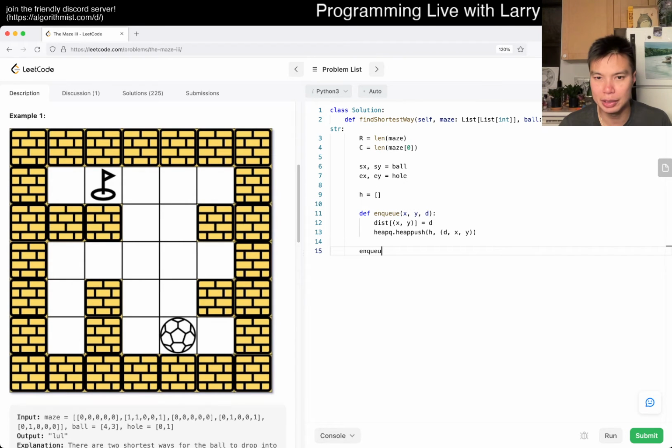So then we're in Q, where the boys, or SX, SY, and now this is just regular Dijkstra stuff. Dijkstra? I always call it Dijkstra, but sometimes people correct me. I never know anymore. Okay, and then of course we need directions.